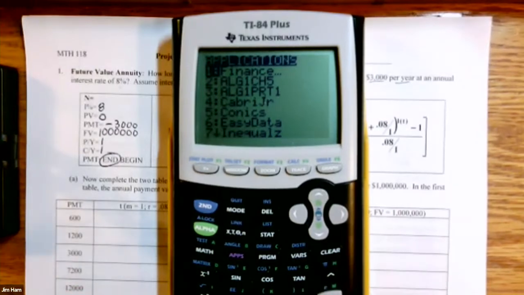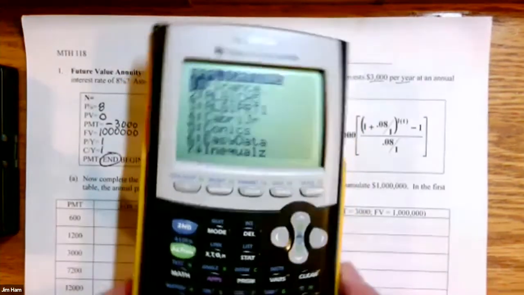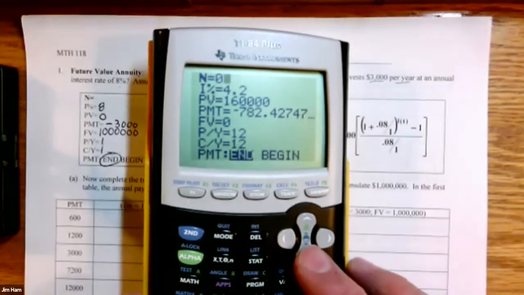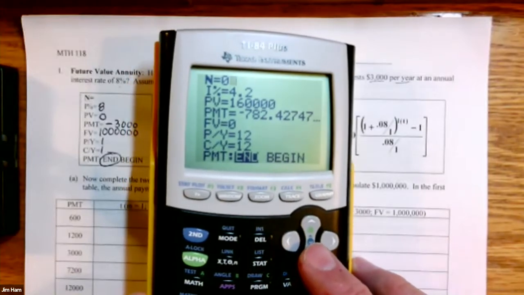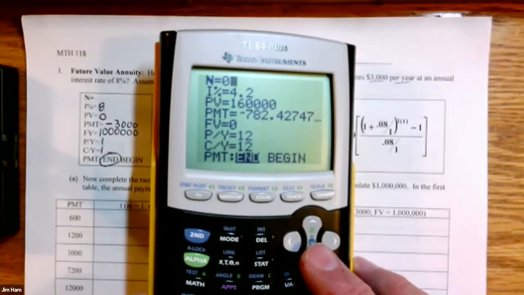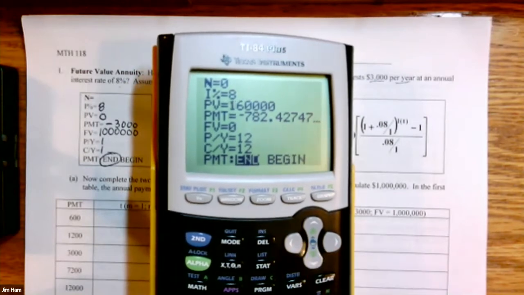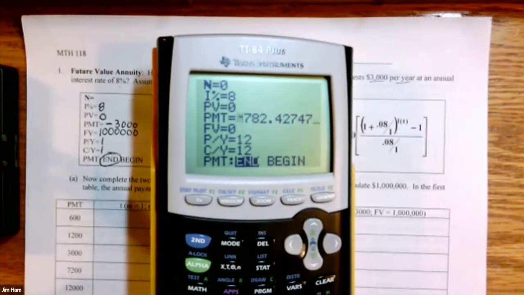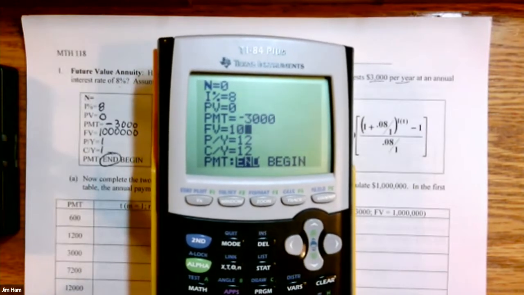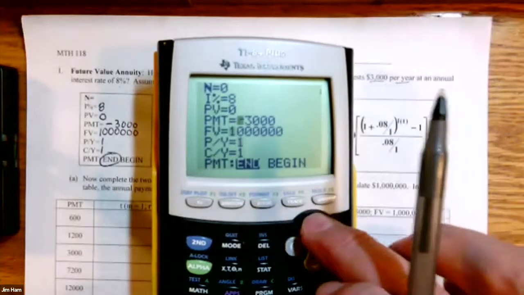Now, what's different about these problems is these are all future value problems. So if you want to see some examples related to future value, then you need to go to the section that we covered the last time. Now, it's N that we want to calculate here, because it says how many years will it take you to accumulate $1 million? Can you do it in your lifetime? Let's see. The interest rate is 8. The present value is 0. The payment is $3,000. Will you ever get to $1 million? So this is the setup.